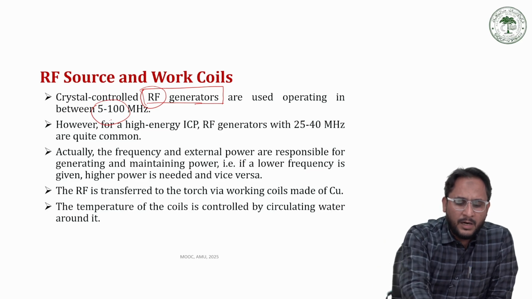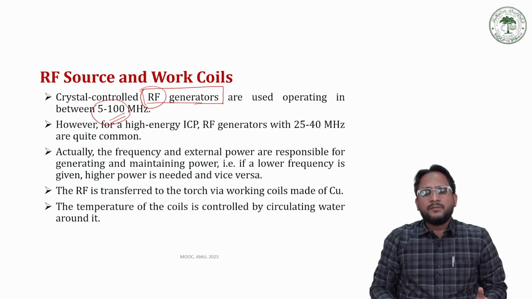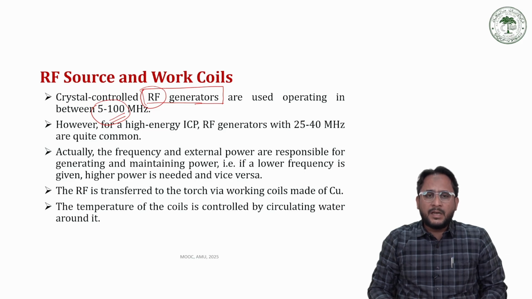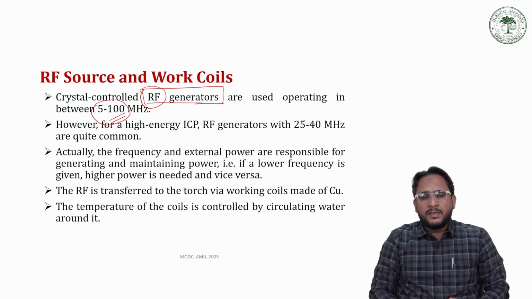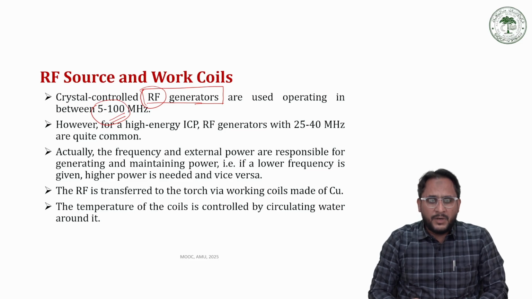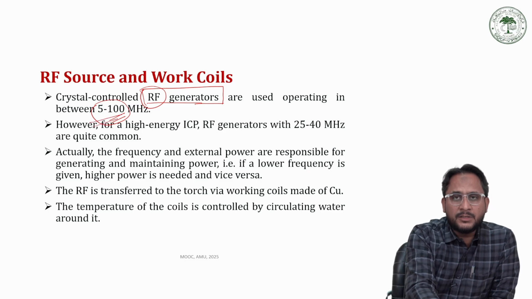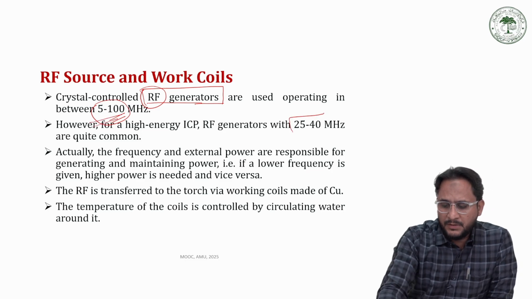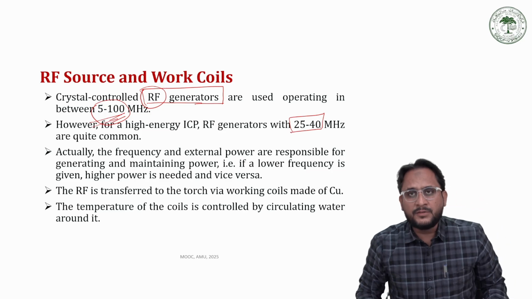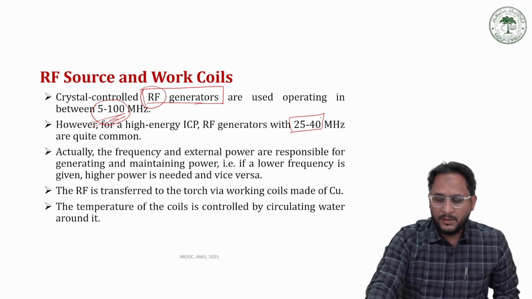And we can go up to 100 megahertz of frequency, which is of course a very high frequency value for our radio frequency region, and at such a high frequency of 100 megahertz, or 100 into 10 raised to the power 6 hertz, we can easily create a high temperature with the help of a magnetic field that is capable of converting an inert gas like argon into its plasma. Although the frequency ranges from 5 to 100, for practical purposes we generally use an RF generator with frequency of 25 to 40 megahertz.